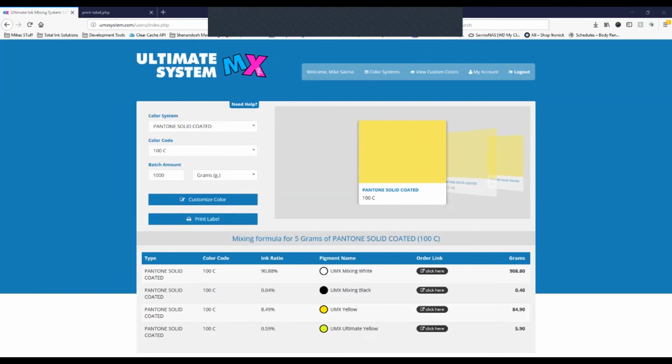So not only are you saving at least 3 days lead time, figuring you're in a 1-day ship area, you're saving on average at least $25 for a quart. Between time and savings, that's a huge thing for any shop.